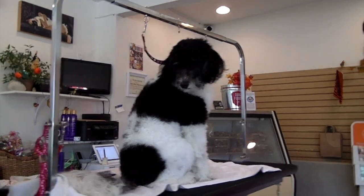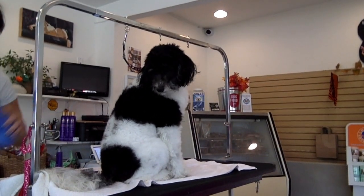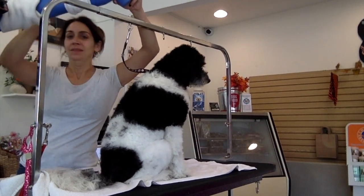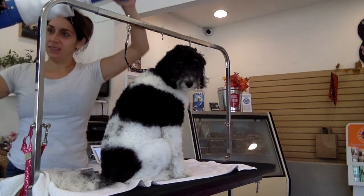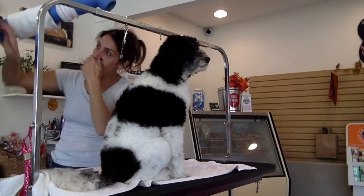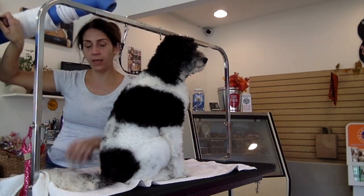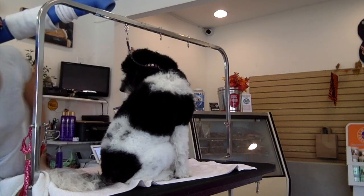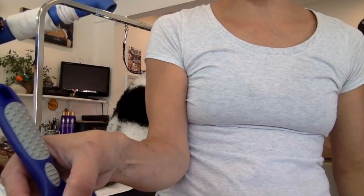All right, so you can see, this is where I store my happy hoodies. All right, so this is gonna help me fluff him dry. And while I do that, I'm also gonna be brushing. I'm gonna be holding my brush to give me more control. I'm gonna be holding my brush like this.